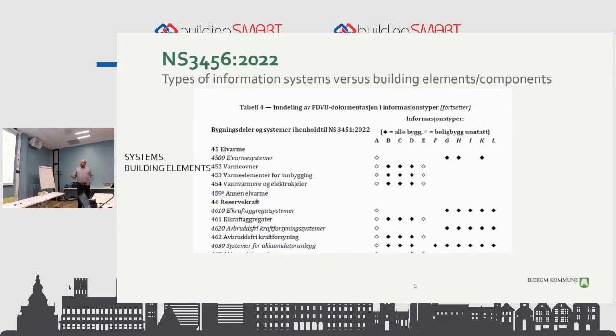Here you see I use the same numbers as in 3451. I have the system, electrical heating system, with information types required for the system. And here, this is the information for the components used in the system. So I have to read these lines together. Information about the components, where they're from, what they can deliver, the color type. But here, how does this work together?